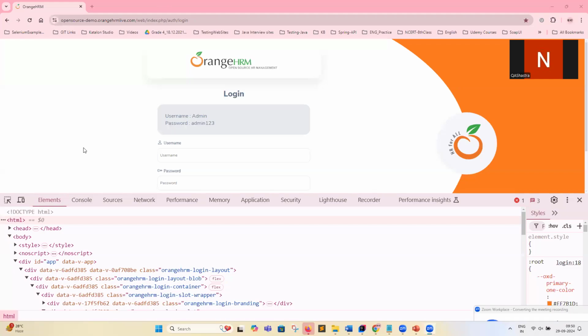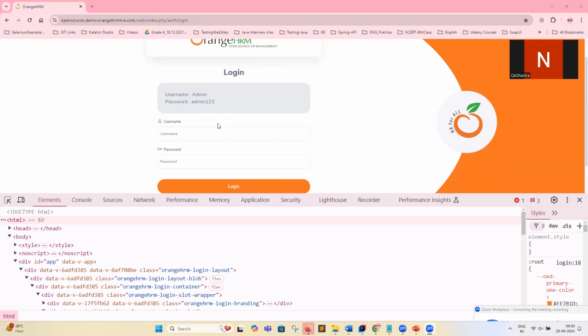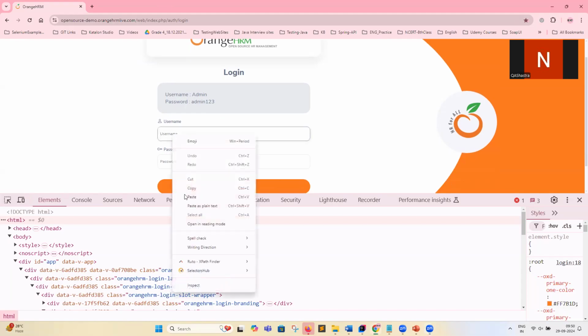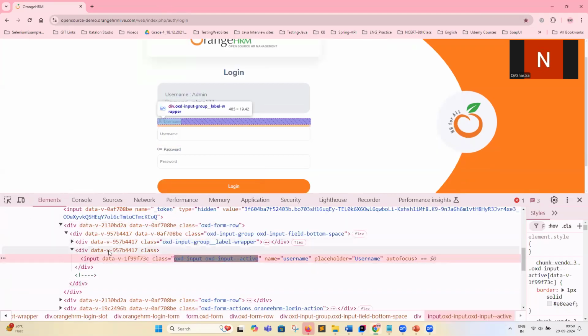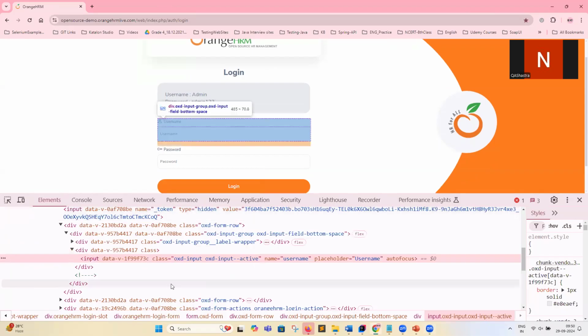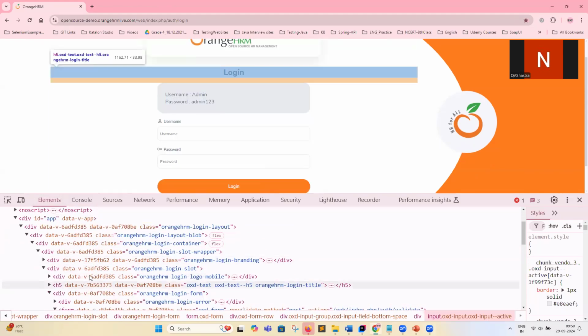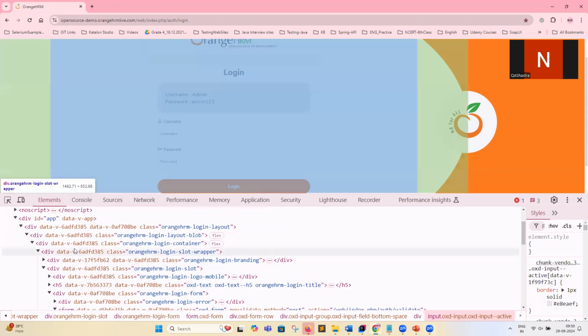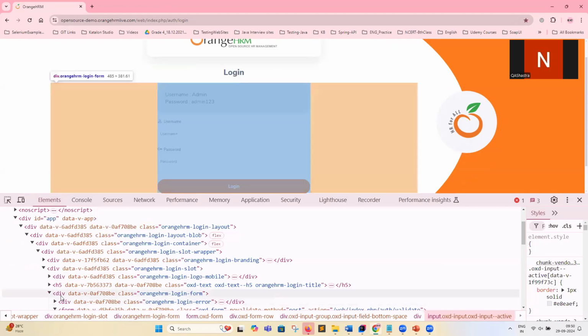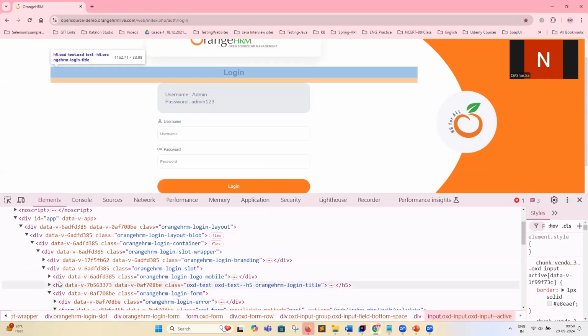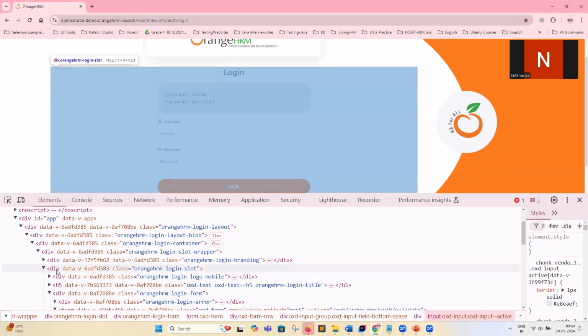Yeah. So to automate this particular login screen in Playwright or Selenium, we have to inspect this element. After right clicking and inspecting, you will see this kind of screen. We call it the developer tool, and we have a section called the element section. Whenever you mouse over, the page above will be highlighted, which means we are moving over that particular section, and that section is highlighted above.